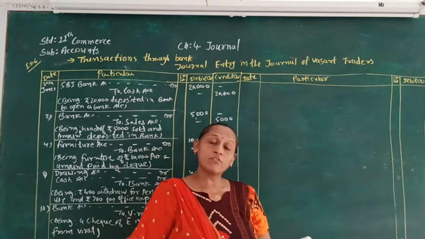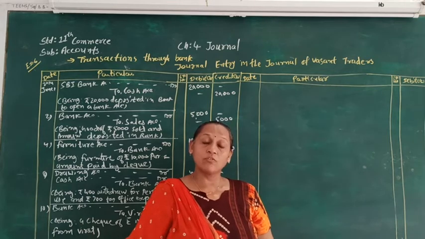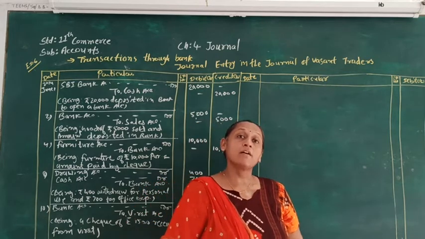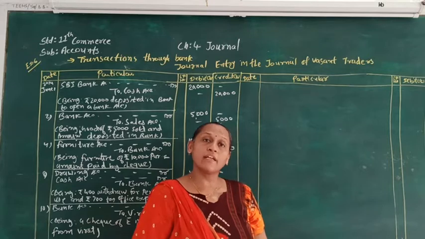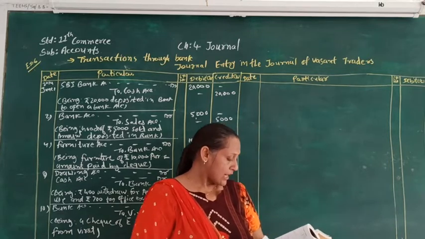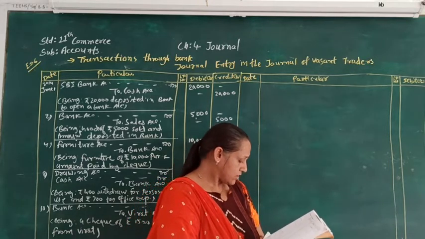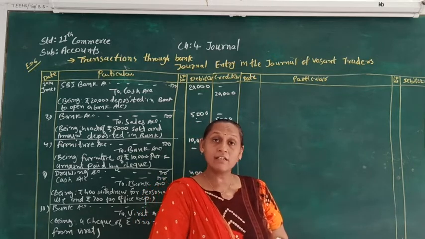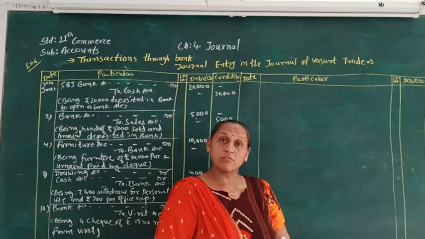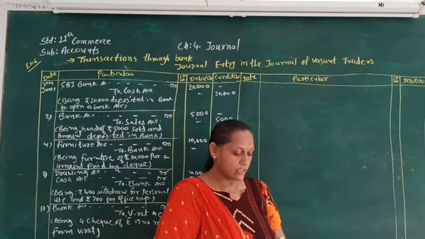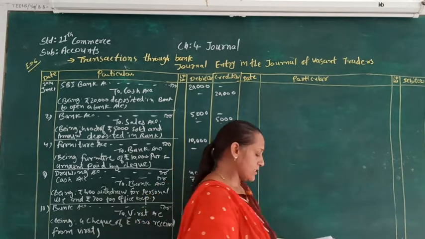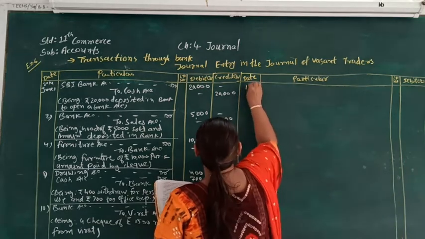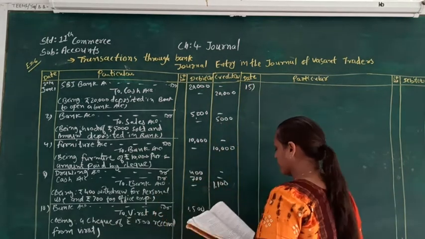So here we have sold the goods to Parthiv, and half amount he has paid by check and half amount he has paid by cash. So here half of the 3000 will be 1500. So bank account debit 1500, cash account debit 1500 to sales account. So that journal entry is supposed to be for the 15.